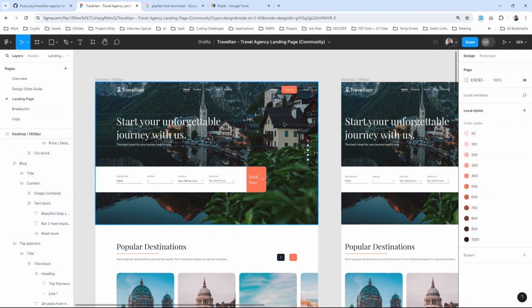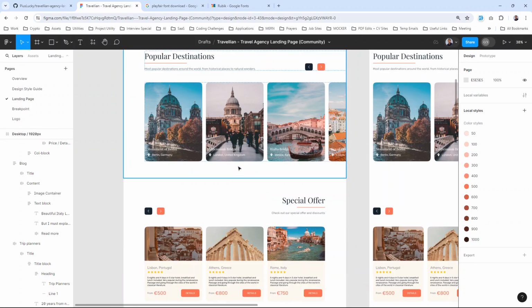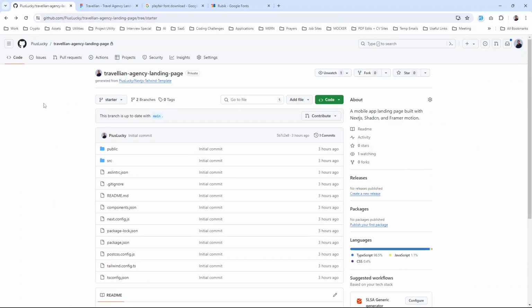So this is actually the design that we have, and what we want to do is to go through some of the things that we'll be needing in terms of proper project setup and stuff like that. So now I'm going to go over to the repo. So this is a repo link, right? You can see we basically have two branches, the main branch and the starter branch. So in your case, you have to be focusing on this starter branch, right?